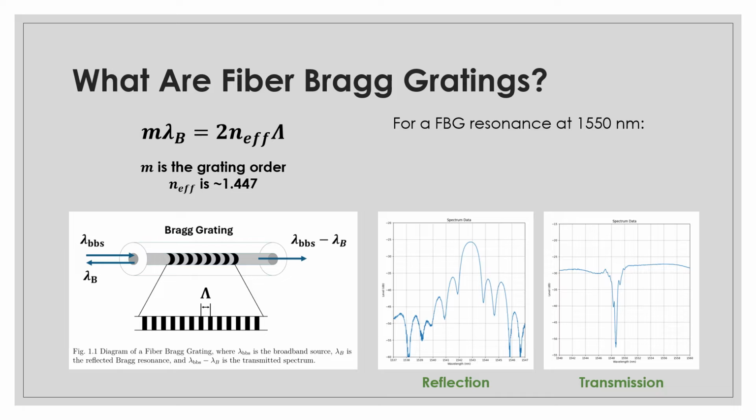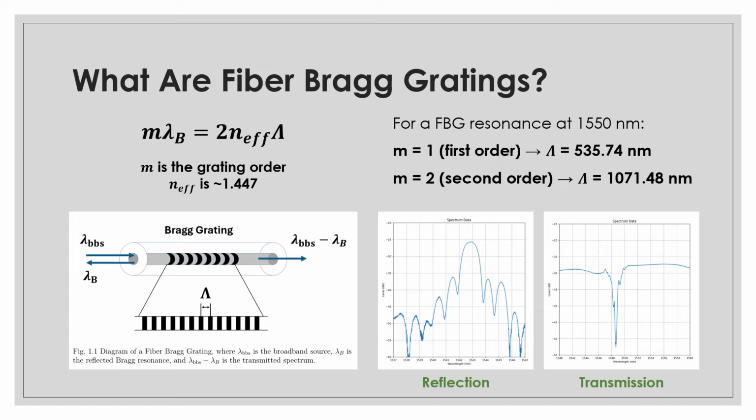So for an FBG resonance at 1550 nanometers, in the first order, the pitch would be 535.74 nanometers. Obviously we're starting to see very quickly that we need to hold very, very tight precisions. This is going to become one of the major challenges of this thesis: designing a system that can move these distances very precisely. In second order, we're looking at 1071.48.